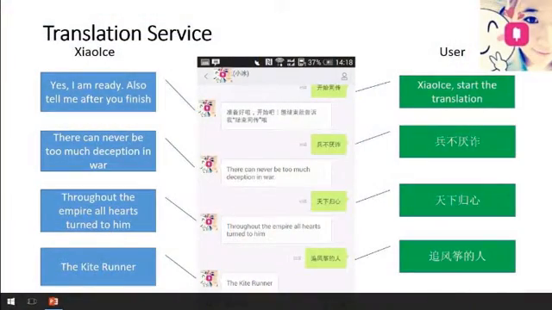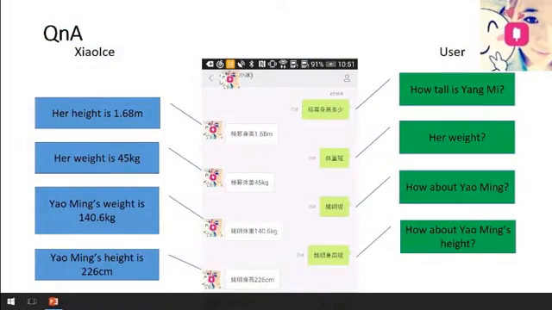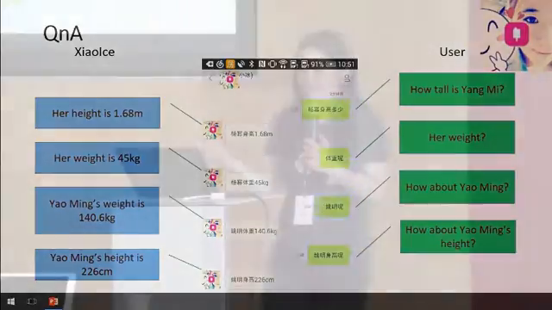Another thing that's pretty popular in China: we had a lot of services that we had released the APIs to, such as a really great real-time translation service. People started to package these services into the bot. A lot of people like to speak English, for example. They might say, Xiaoice, start translation, and they type Chinese, and you can specify what language you want, so she does translation. Or things like Q&A: people might ask about a famous movie star, and she can dialogue about the question and answer pairs that you have.